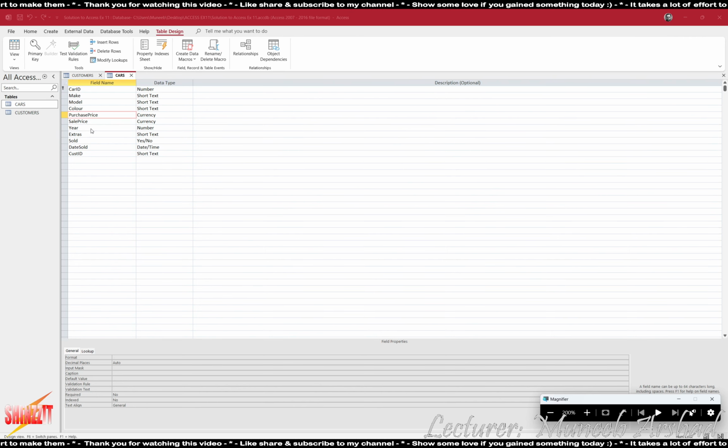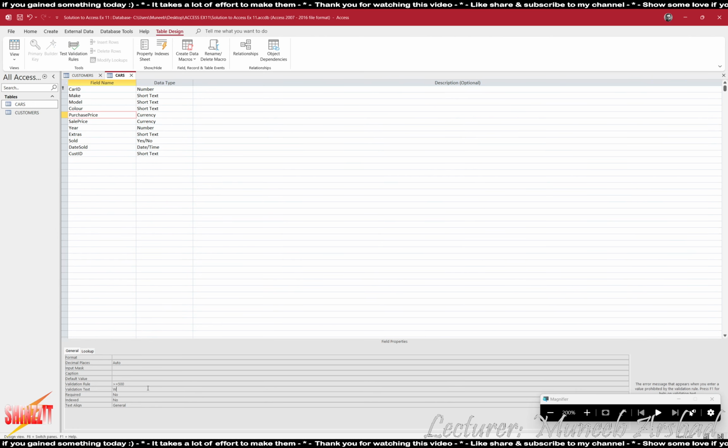Greater than or equal to 500, so 500 or more. So the validation rule becomes greater than or equal to 500. So we can say we only purchase cars for 500 or above.